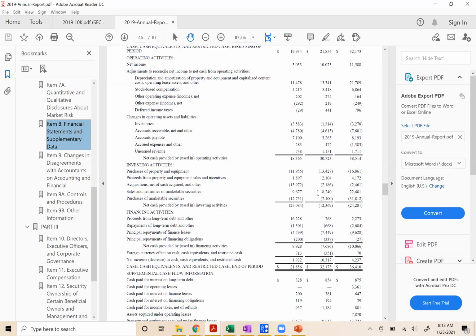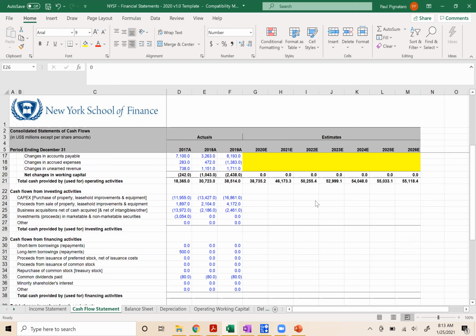Here we go, marketable securities in the next year is 8240 minus 7100. Okay. I'll put an equal sign in there to make that a formula.